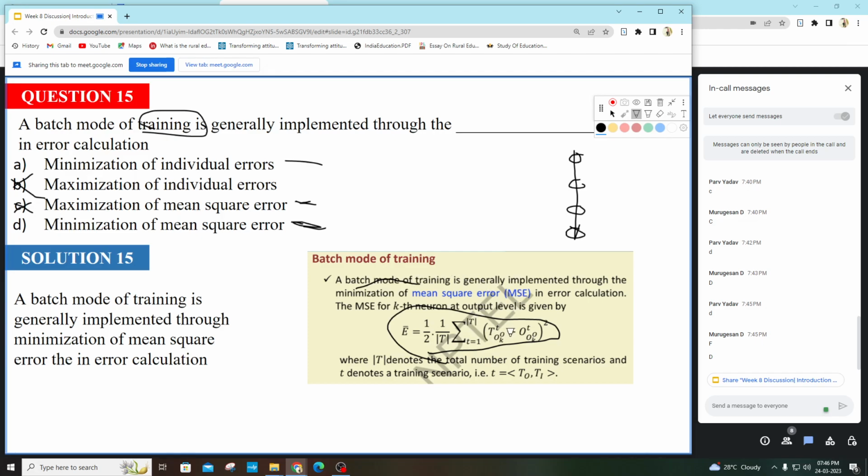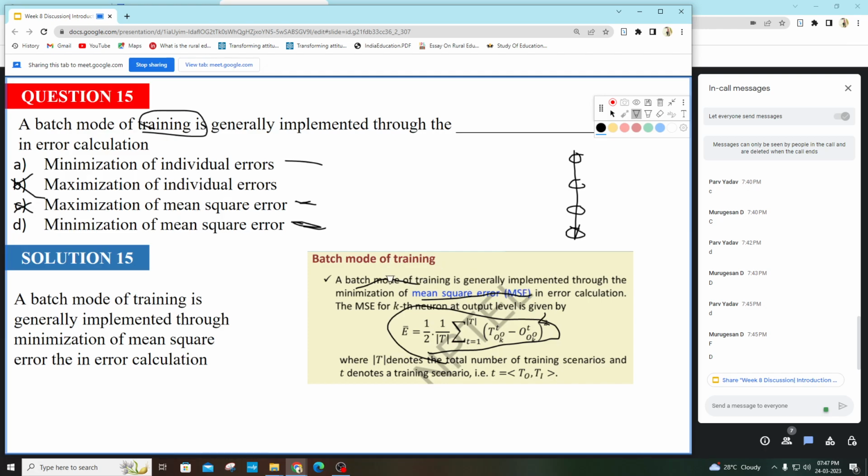Okay, so this is known as mean squared error. Why is it called mean squared error? You can see this is your predicted output from the neural network, and this is your target output. We are subtracting your predicted output from the target output, so this is the simple error. We are squaring this, so this is the squared error. Now in this batch mode of operation, we find the mean of all these errors. So this is mean squared error, MSE.